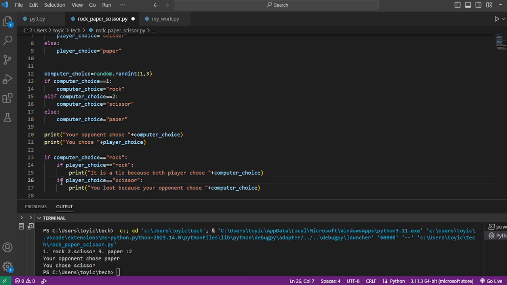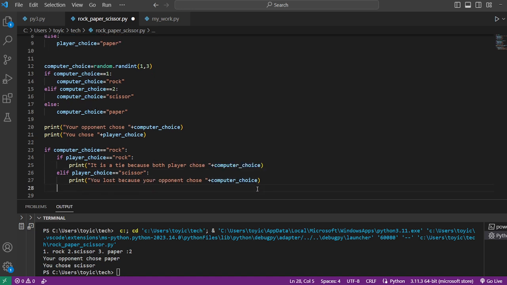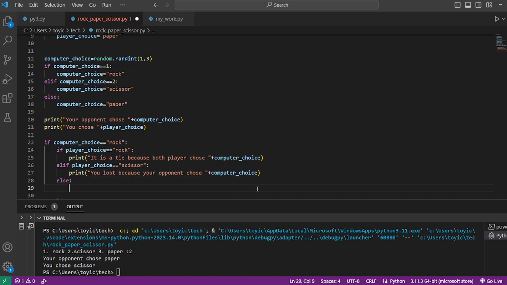Okay, and then I would change this to an elif so it's easier to understand, but it is basically the same thing. And then else, you could still do elif, but this one is easier, you don't need to write extra codes. But yeah, and then this one will say you won because your opponent chose.